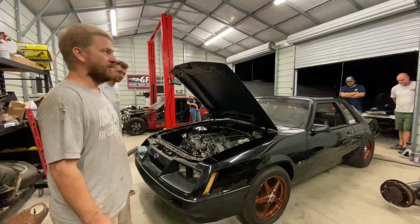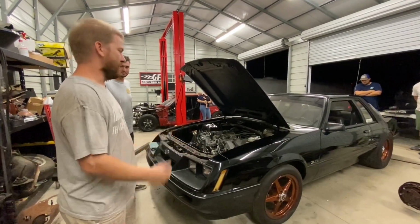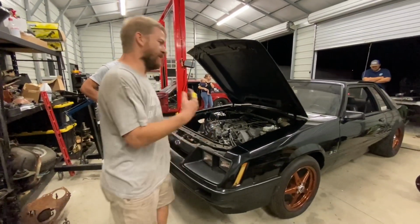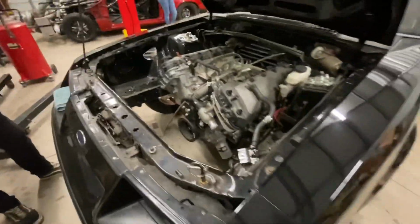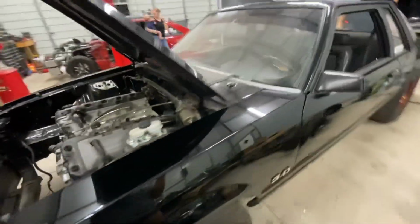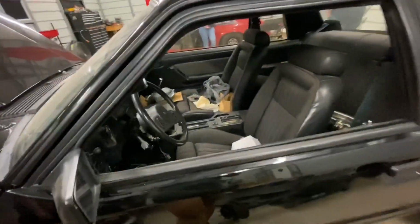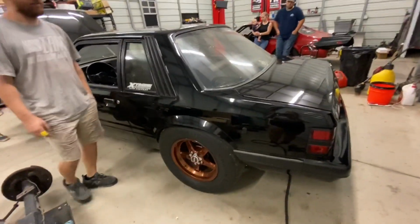It's had 10 different engine combinations in it, probably. You know, the engine bay has been smoothed and painted. I painted this car, you know, 10 plus years ago. But he takes good care of his stuff, so it still looks pretty good. Most people wouldn't believe it was painted 10 years ago, but he's pieced together and made it a really nice car from pretty much a basket case.